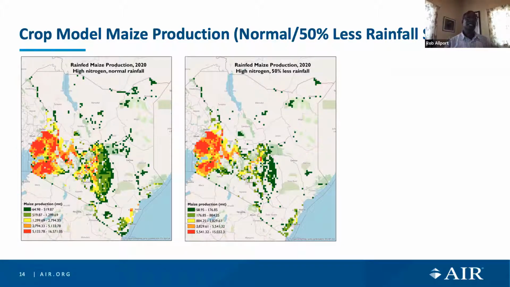So the first picture is the normal, where you are not changing the 2020 information as it was observed. But you run the second one with a depressed rain of 50% of the same year, and you see the consequence, the output, the differences. And you start seeing the coastal region, that maize is probably almost zero, cannot probably produce much there.